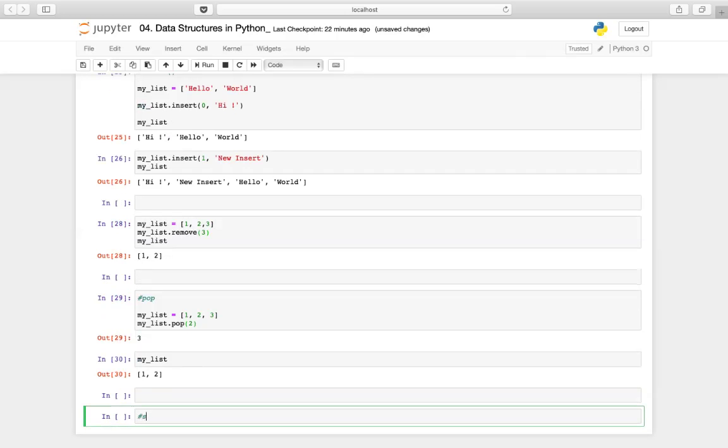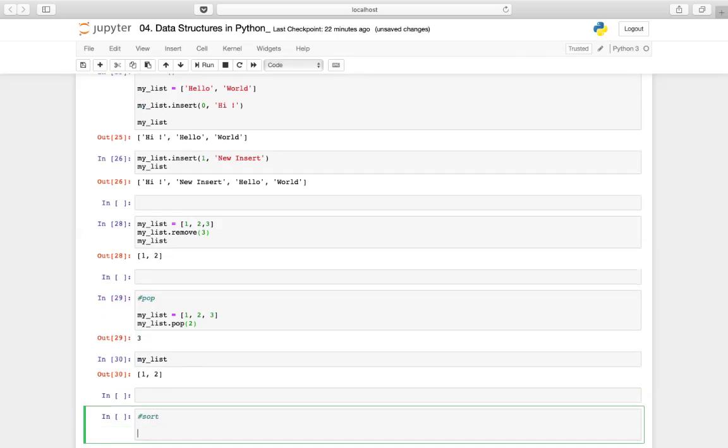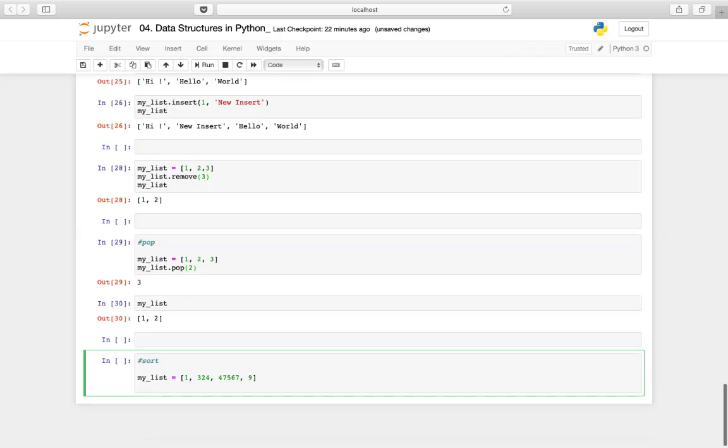Next, one more important method is called sort. Up until now, we have seen how to add two lists together, how to join lists, how to append, how to extend, how to pop, how to insert elements at a specific index, and now we look at how to sort a list. Sorting a list is nothing but putting it in order, either ascending or descending, or in any particular order.